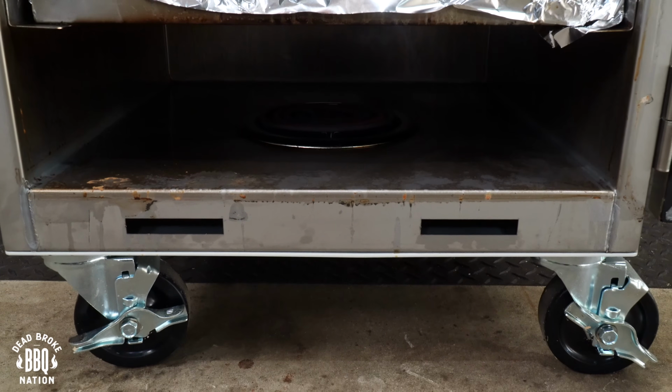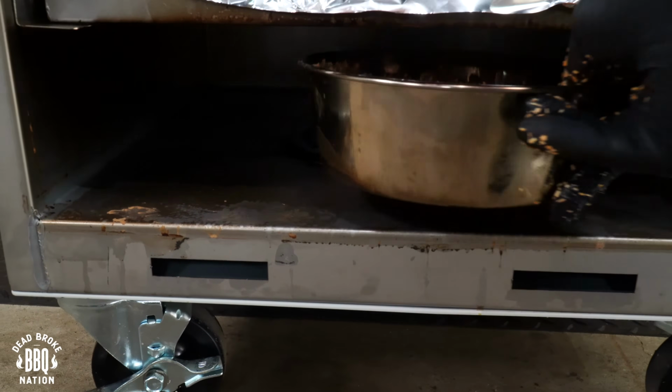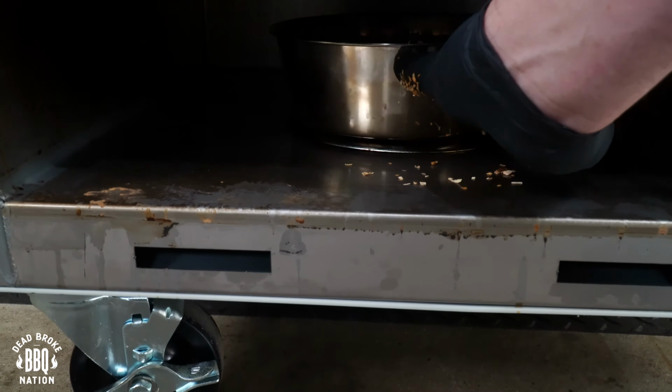Now you should be able to see down there, that's our heating element. And this is gonna be tricky, but we're gonna set this sawdust right on top of that. And I'll close my dampener down to about 3/4 because that way it's still breathing and we're getting that moisture out because we are trying to dry this bacon still.